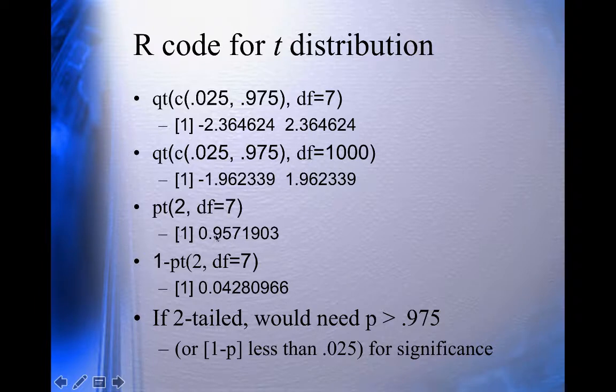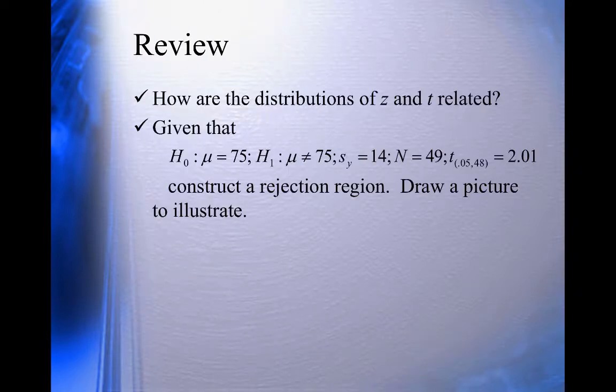Okay, probabilities of t, so p for probability, a value of t of 2 and 7 degrees of freedom. That pushes us to 0.975 from the bottom on up, so this is about 96%. So for a p-value, you'd say 1 minus the probability of t, 2 with 7 degrees of freedom, and you get p is 0.04. Now that would be significant if you had a one-tailed test, because it's less than 0.05. But you need to be going up to 0.975 for a two-tailed test, because you'd go 0.025 and 0.975.